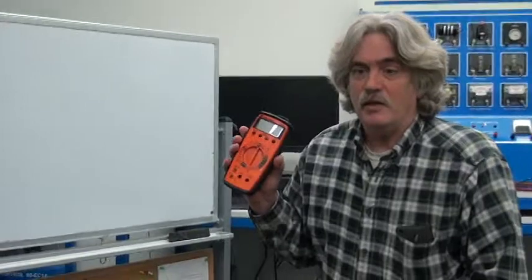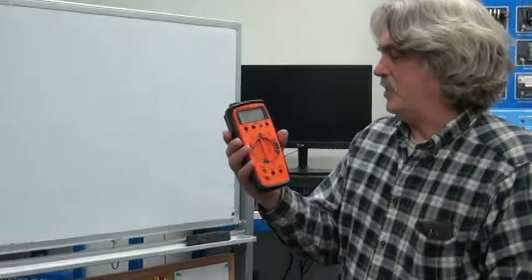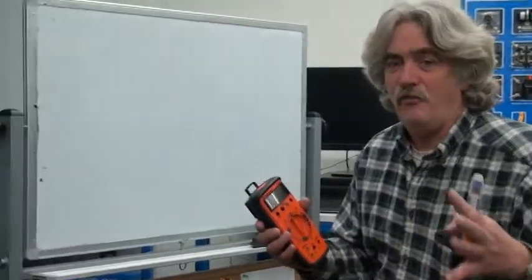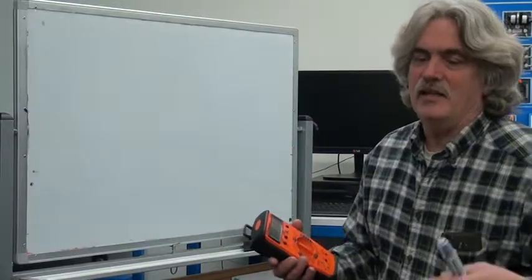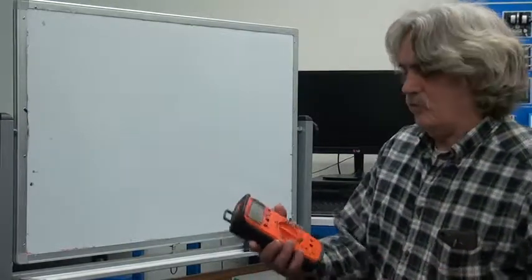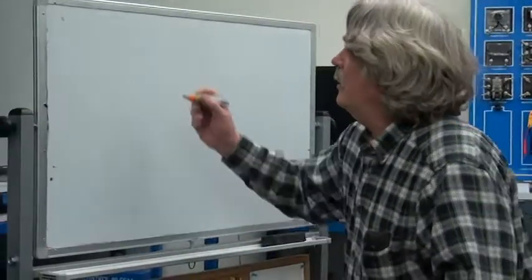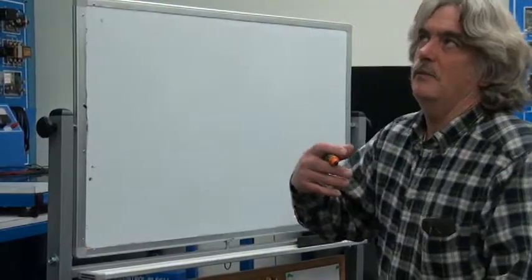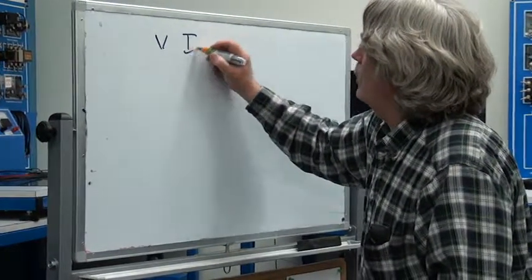Now, they have you use this multimeter in three different modes, and you need to understand what this meter is doing. And so this is actually like 4 meters in one. It's a voltmeter for AC and DC. It's an amp meter for AC and DC. It measures continuity and it also measures resistance. And so I'm going to just try and get you to understand the three concepts, the three variables that we use in electronics. And that's voltage, current, and resistance.